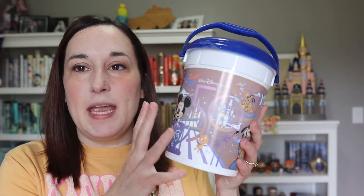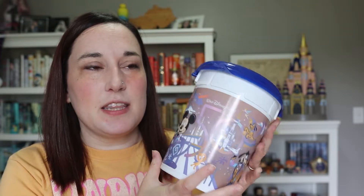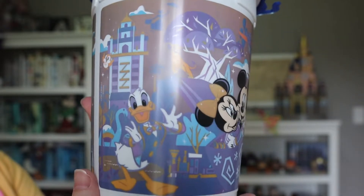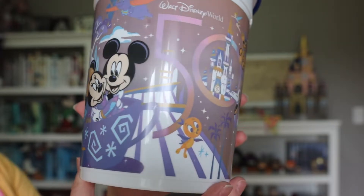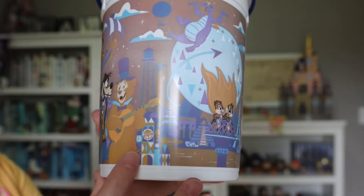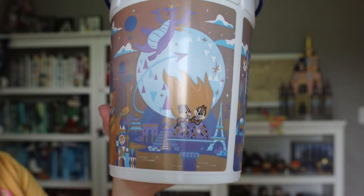We also came out of Disney World with a popcorn bucket — our first one shaped like this. We do have a Christmas tree one but this is our first standard easy-to-carry popcorn bucket. I loved it because it holds so much popcorn and we could just clip it to Devin's backpack to keep it out of the way. We went with a standard 50th anniversary design featuring all the characters and park icons: Mickey and Minnie, Orange Bird, the castle, Goofy and Pluto, one of the Country Bears, Small World, Spaceship Earth, Figment, and Chip and Dale.